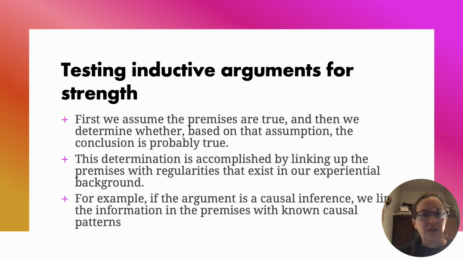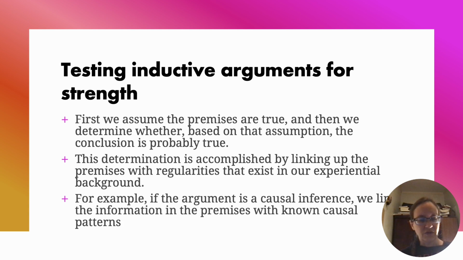So how do we test for strength with inductive arguments? We assume the premises are true, and then we determine whether the conclusion is probably going to be true. We're going to link up the premises, he says, with regularities that exist in our experiential background. In other words, we look at what we've experienced in life and ask, does this make sense? Is this likely?